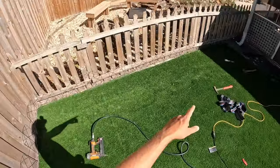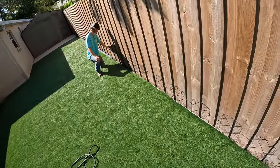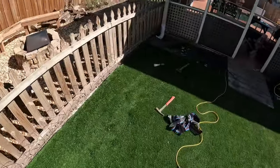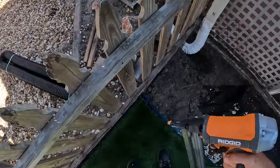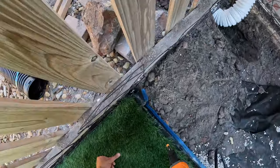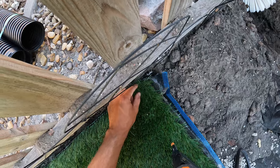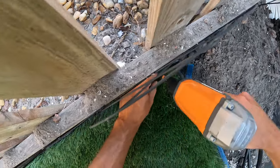I'm gonna staple this whole side down and then go that way. Then it'll let me kind of pull it tight that way while you staple. Yeah. You want to nail this for the grass? No, that's alright. Do it with my finger. My little thingy.